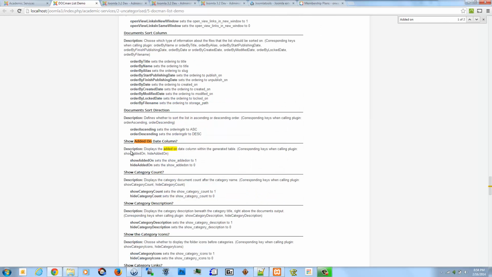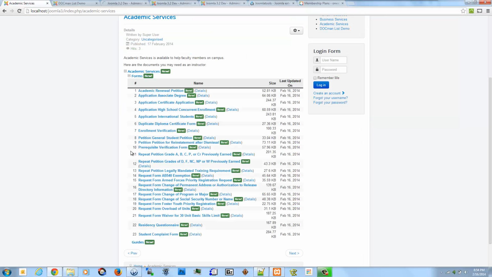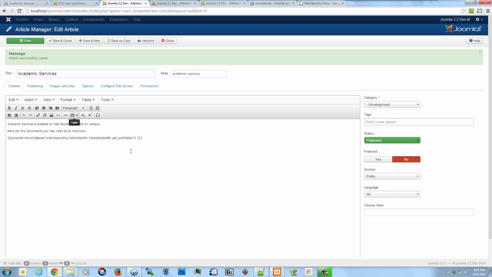And then if we want to show it in a collapsed state, we could do show collapsed. Save. There we go. So it's totally up to you. Show category counts.